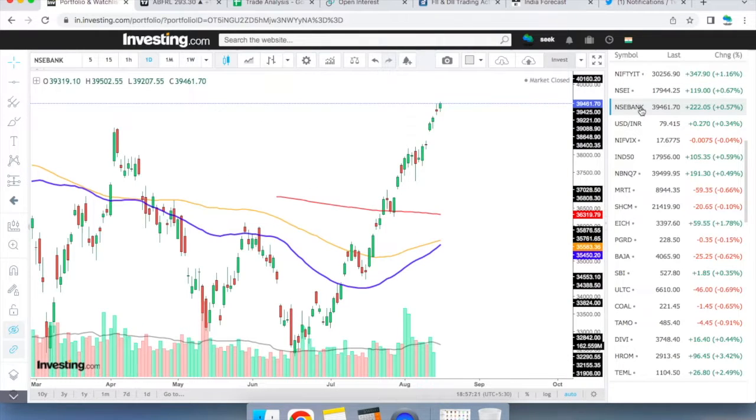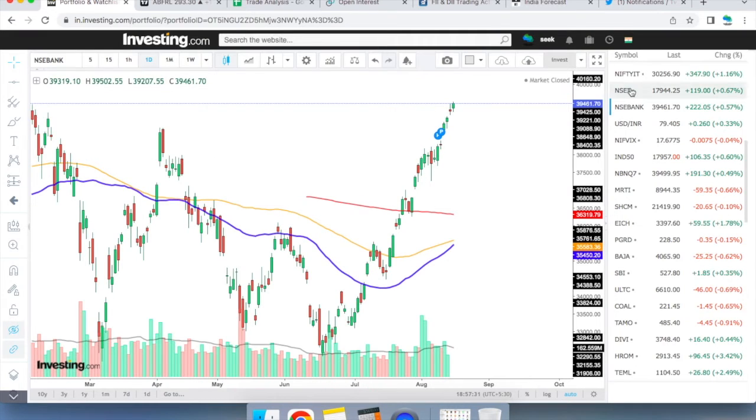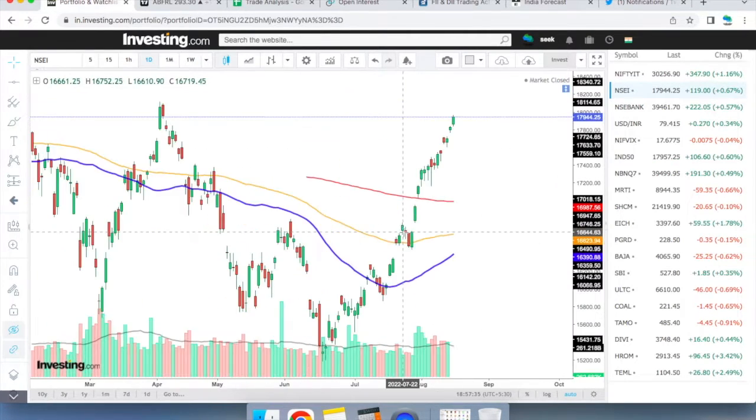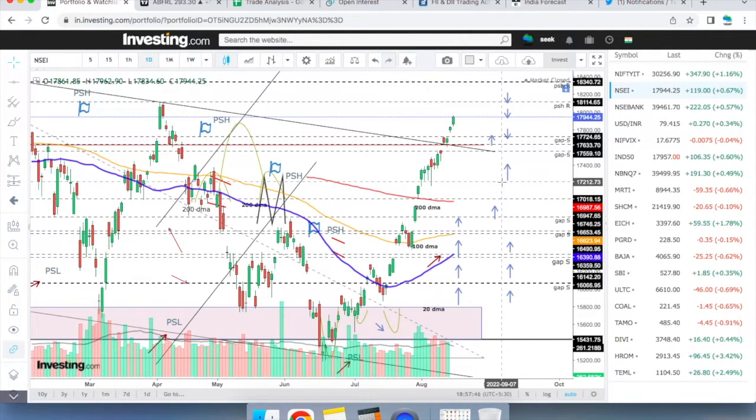And this is the Bank Nifty chart. Even more clarity. The previous day we had a spinning top. There was a lot of uncertainty among the traders and investors whether this could be a reversal or not, but the market continued to move. It's a wide range bullish candle that you see there. In fact, there was a small gap up also that had happened, right? So that's the kind of move. And now there is some confirmation that the rally is for real, right?